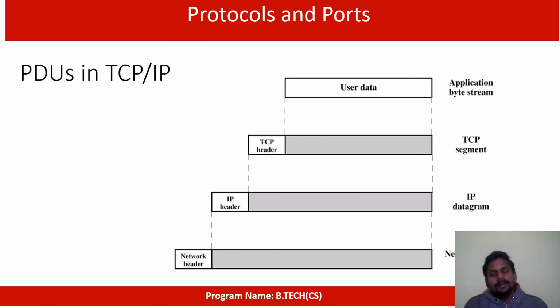Now what will happen? We got the port numbers of the source and destination, and now we got the addresses of the source and destination machines. So what is happening here? Now the network layer will route the packet to the particular IP address. The network layer and the network header will take care of these things. After routing that packet, it will read the destination address, and based on that, it will transfer the packet through the internet. That's it.